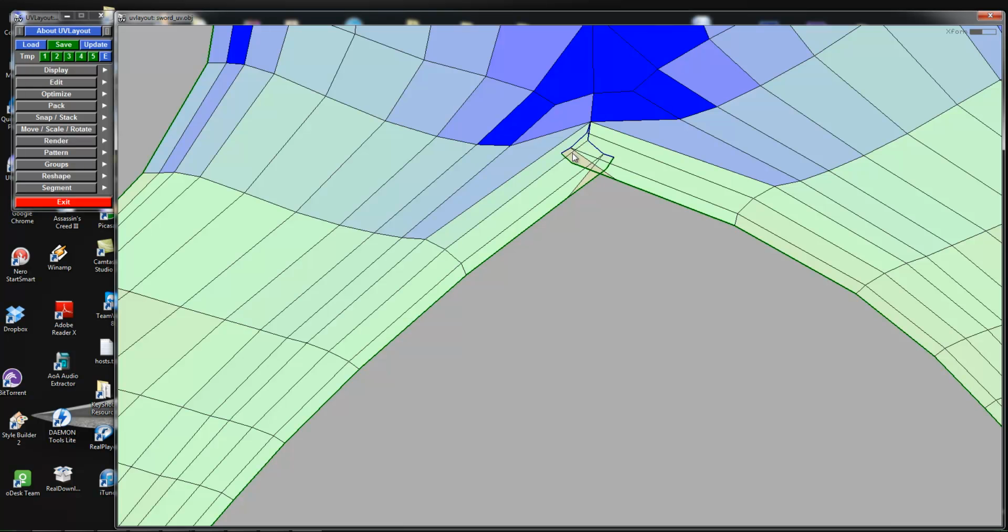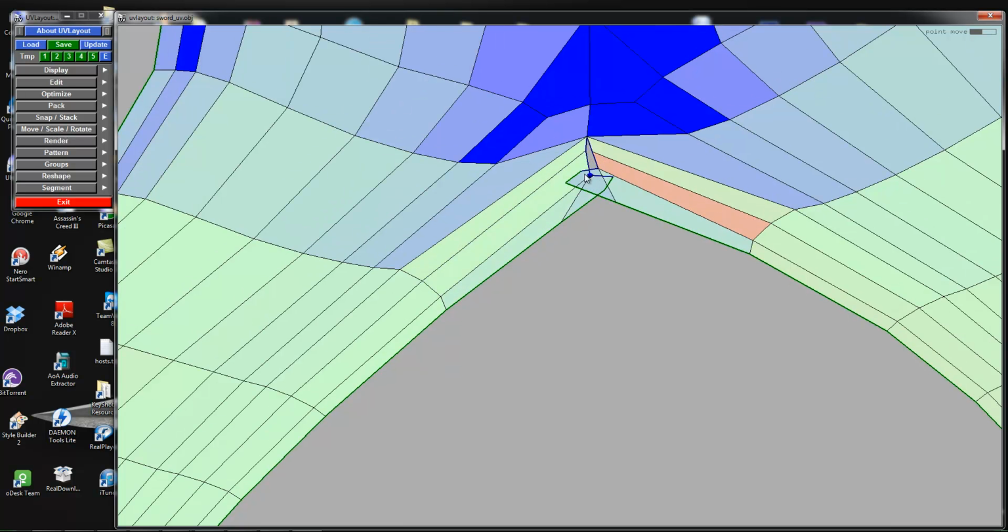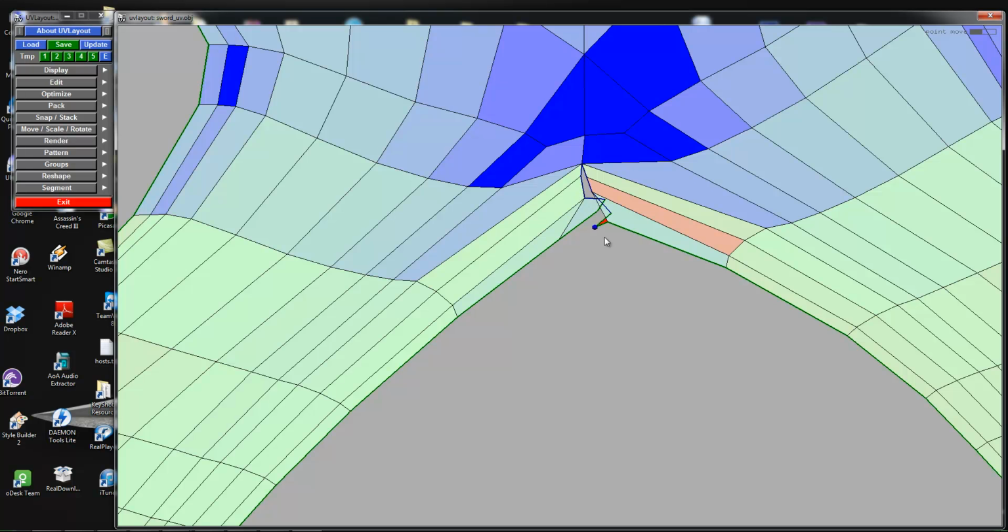So this same problem we have here. So we're gonna move the points around until we have something we like.